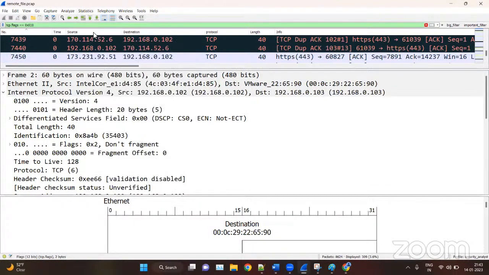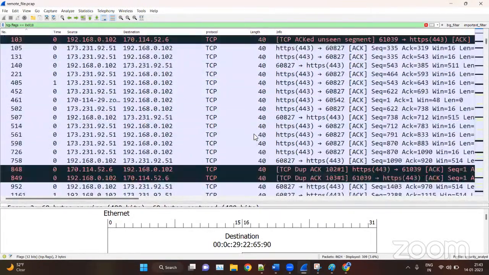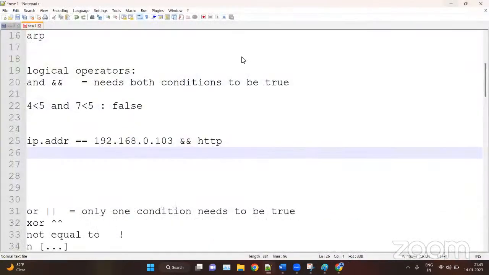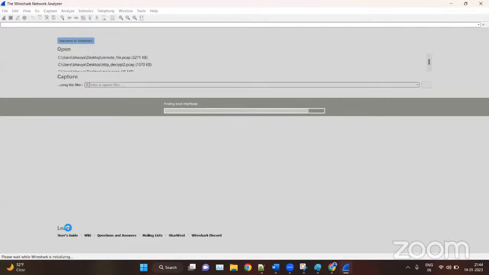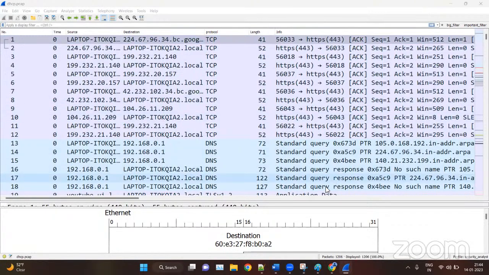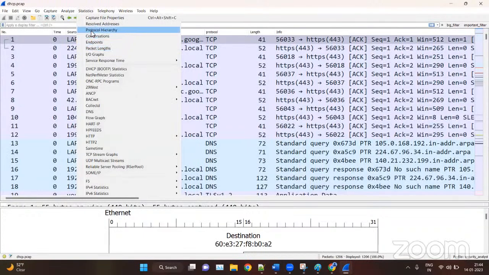For example, let me check the protocol hierarchy. Only TCP packets. We can open it.